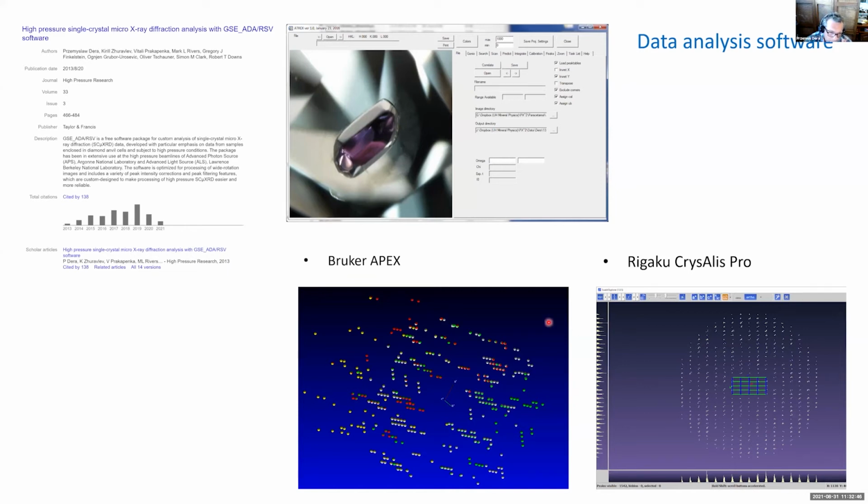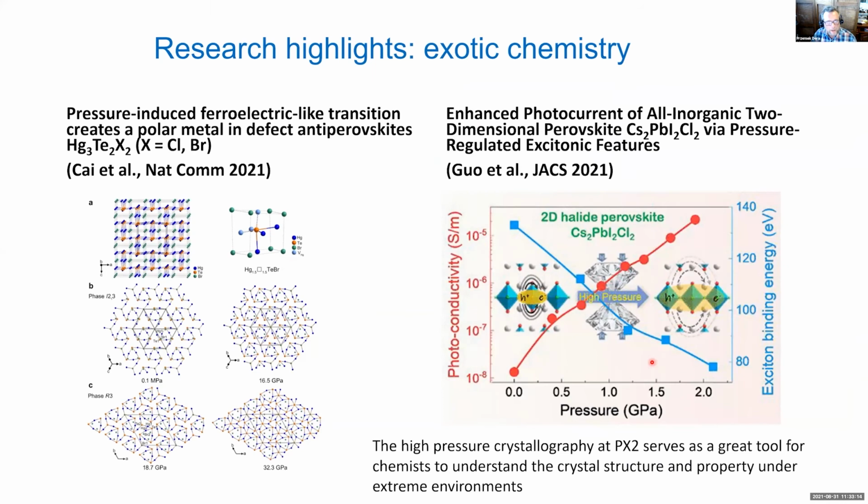So for people who have access to X-ray diffraction facilities at their universities, this provides a nice way, because they can have their students be trained at the home facility with the use of this software when beam time restrictions are not a problem, and you can learn at your own pace, and then you can come to the synchrotron knowing how to use this software and process your data quickly and efficiently.